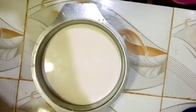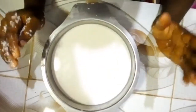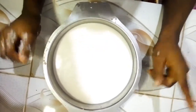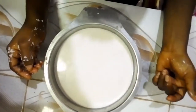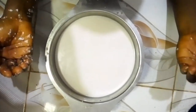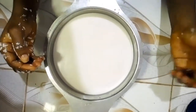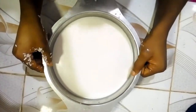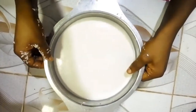So this is what our coconut milk looks like, and at this juncture, we will be heading into our local kitchen because we are going to use firewood for heating. So let's go. If you have a gas, gas consumes a lot of money and there may not be voltage to power on your gas, or there may not be money to refill your gas because it consumes a lot of gases. So it's better you use firewood. So we'll be heading over to my local kitchen for us to finish the process.